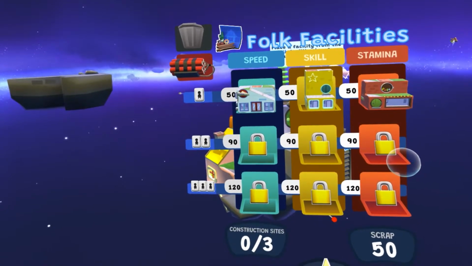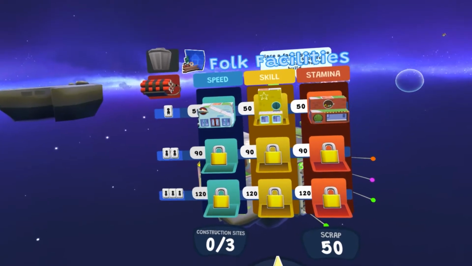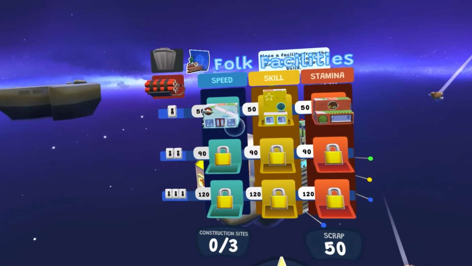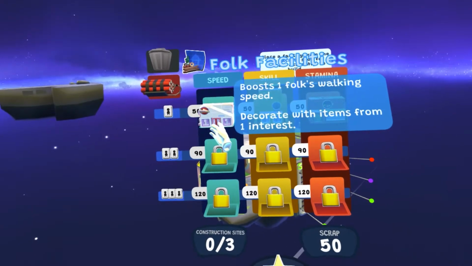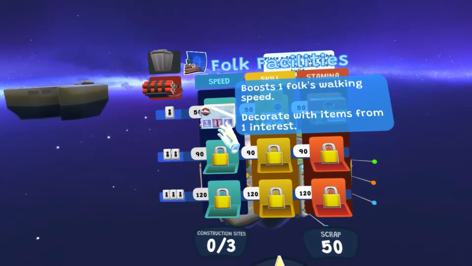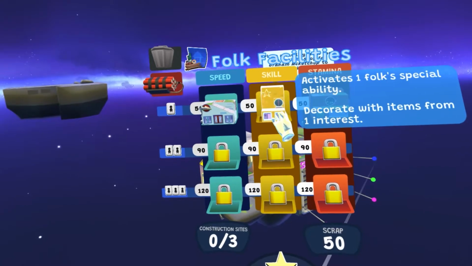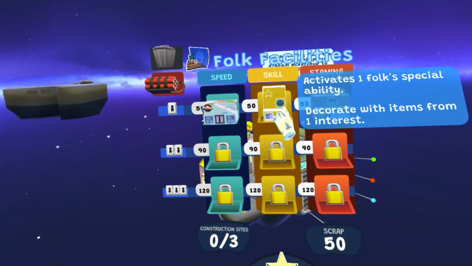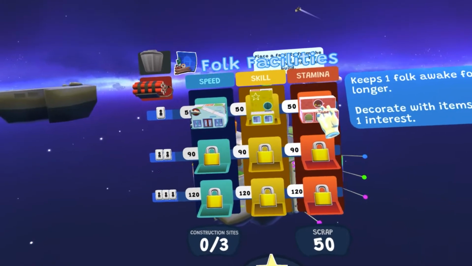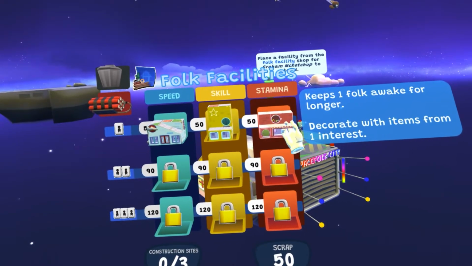There are 3 basic types of facilities: speed, skill, and stamina. And basically the facility will give the spacefolk who goes into them exactly the benefit that they are labelled as. So speed, when a spacefolk goes into a speed facility, they'll come out and, as you can see here, boosts 1 folk's walking speed. So they basically walk a little bit faster, which is nice. And the next one is skill. So when they go into this one, it will activate 1 folk's special ability. So in the case of Graham here, it was running. So if Graham goes into a skill facility, then he will be able to run faster. That's his special ability. And then the last one is stamina, keeps 1 folk awake for longer. So this will allow Graham to go for longer without needing to go home and having a sleep.